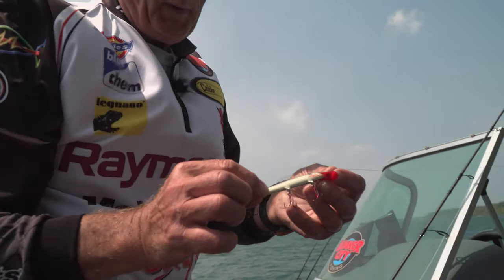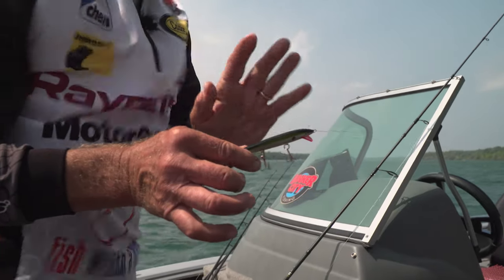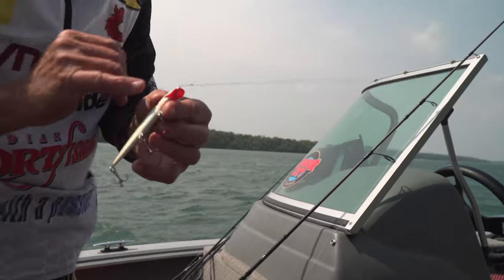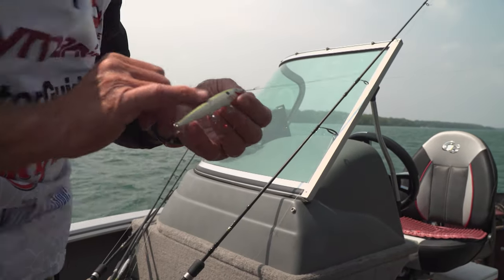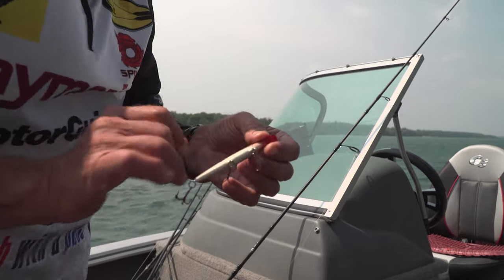Even though I've had good luck with the smallmouth with the ripstop, this is that original Rapala — the same one that I like to use for the gar pike. It has no sound chamber, so I think it's made out of some kind of balsa wood. This one is called the Bleeding Lip Series because the lip is that red color. And this is classic baitfish color — black back, a little bit of greenish gold, and that nice silver side.